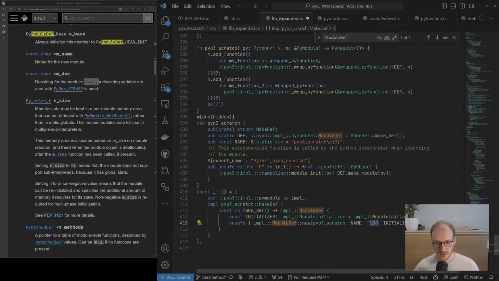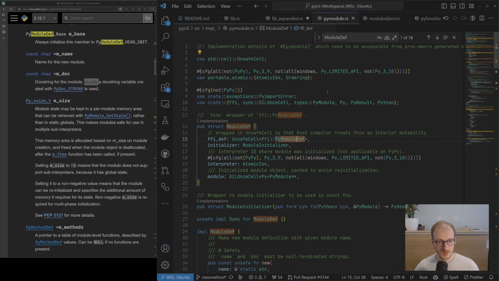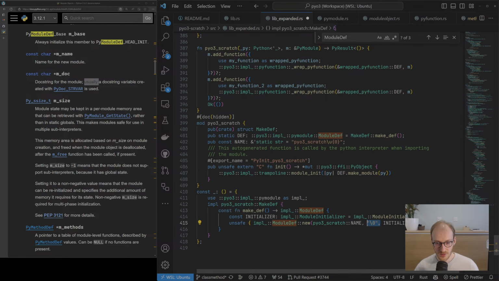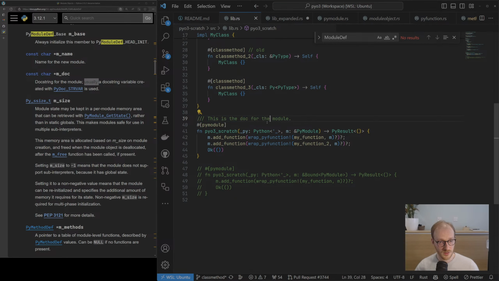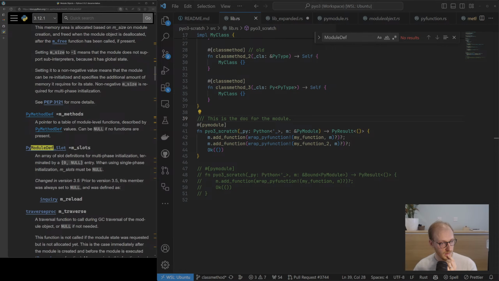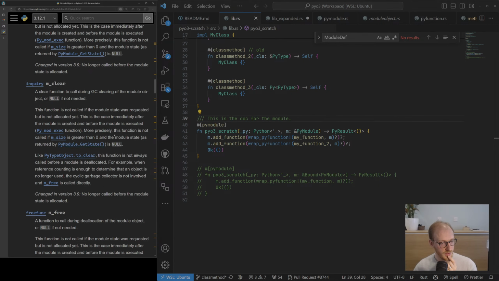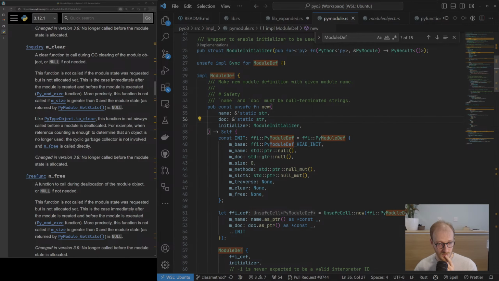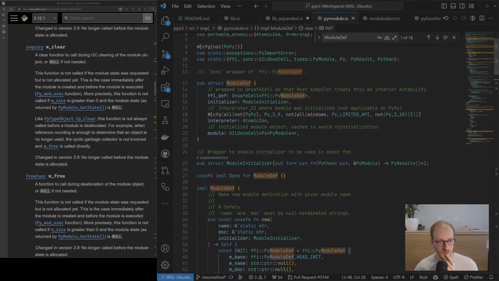It's probably like this was the documentation here, if I had to guess. We could see new, yeah, the doc is the second argument. So this empty string with just a null character is all that we passed for documentation, because we didn't put anything here before. The size, okay, so then this talks about module state and module methods, in more detail. I actually think that as far as PyO3 goes, we don't use any of those other fields yet. So I don't really think it's worth us diving into those in more detail. So let's go back to what we're doing with the ModuleDef.